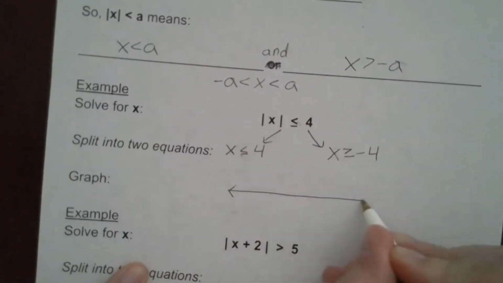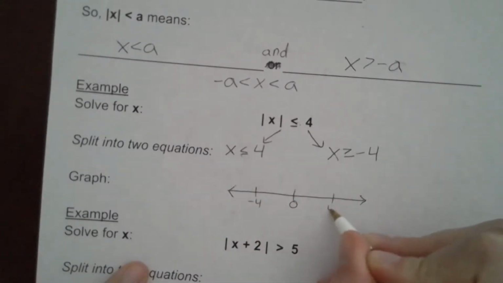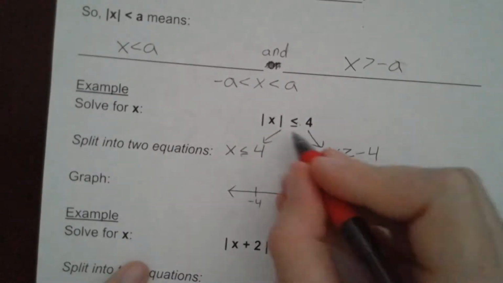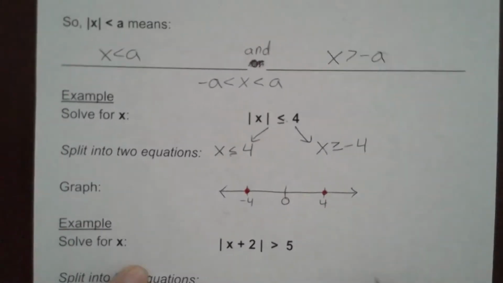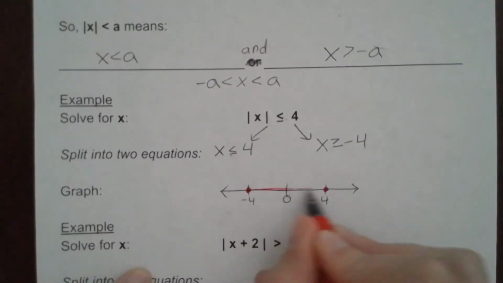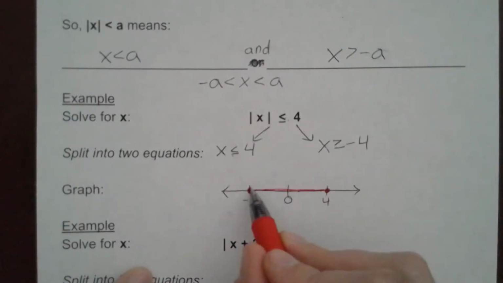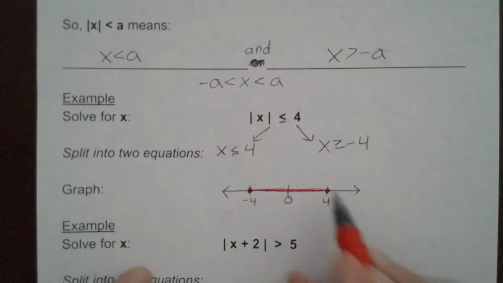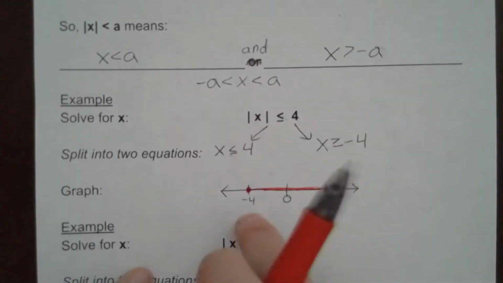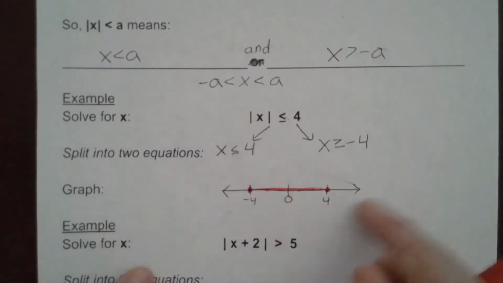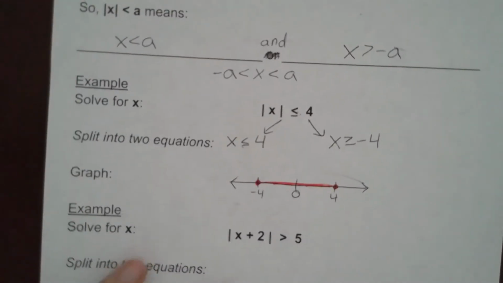We have x is less than or equal to 4, and x is greater than or equal to -4. So our graph is going to look like this. 0, -4, +4. We have less than or equal to, so we know we're going to have closed dots. Okay, and then we're everywhere in between there. X is less than or equal to 4, and x is greater than or equal to -4. Okay, so we're right in between there. Solving, again, is really similar. Okay, we are going to have to graph most of these, so we can't just write an answer like we used to be able to, but the process is not much harder, as you'll see.